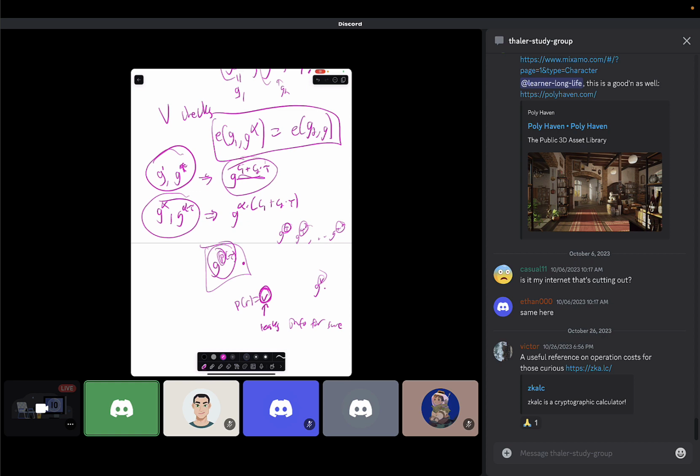So if the committer picks a random exponent, let me call it r prime, and multiplies the KZG commitment by g to the r prime, then this is a uniformly random group element, no matter what p is. Once you multiply it by g to the r prime, it's totally random. And so that's typically how you would make things hiding. That makes sense.